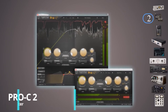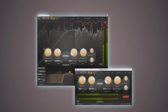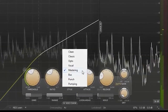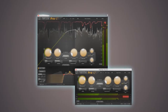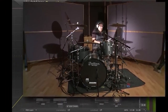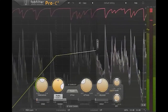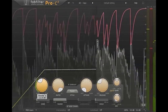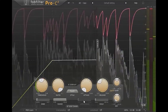The FabFilter Pro-C2 offers those who are looking for one compressor that can do everything. It packs 8 compression character styles, mid-side control, 4x oversampling, look-ahead gain reduction, and the ability to affect each channel independently or linked as a stereo pair. Its second version includes 5 new modes — vocal, mastering, buzz, punch, and pumping — allowing you to get personalized results. The metering will be appreciated by mastering engineers, as FabFilter has adjusted the Pro-C2 to comply with the EBU R128 loudness standard. Combined with 4x oversampling and GPU acceleration, you get a very precise plug-in.